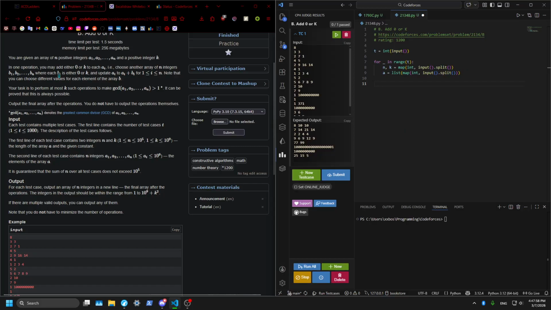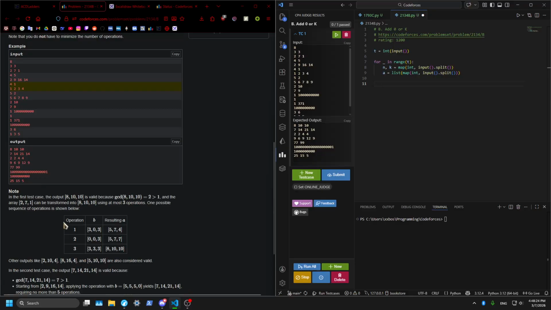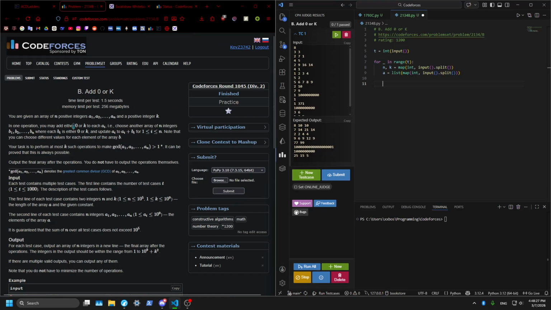In one operation, you may add a 0 or k to each ai. Choose another array of integers where each bi is either 0 or k, and update ai to ai plus bi. Okay, let's just look at the test case. In the first test case, the output... Oh, wait, hold on. What are we trying to do? Perform at most k operations to make GCD greater than 1.